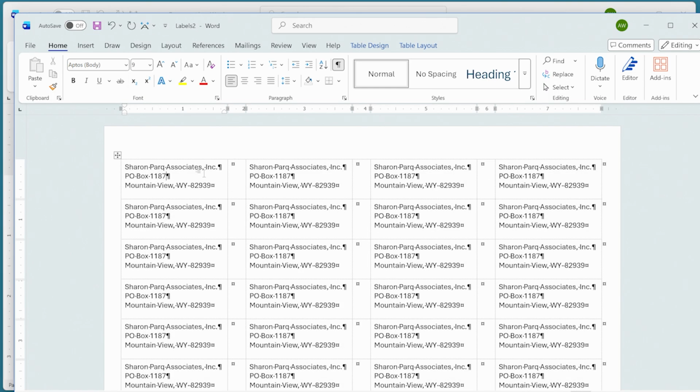If I needed to, I could also make changes within these labels, such as removing a comma or making something bold or a little bit larger. But understand that any of those changes only affect this sheet of labels. It doesn't affect anything in that return address that we set in Word earlier. Once I'm ready to print, I just have to print and I will have my labels.